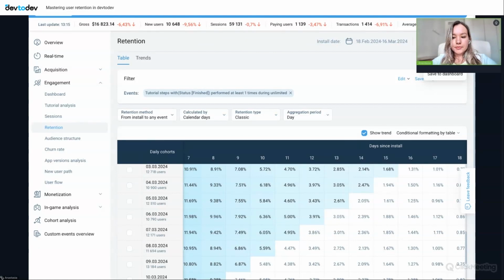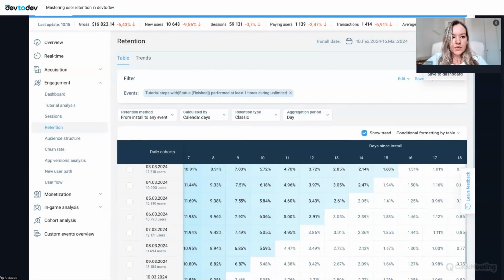The report will be copied with all the current settings, so your colleague won't need to configure anything. They will see the ready-made report through this link. And additionally, we can add it to a custom dashboard.